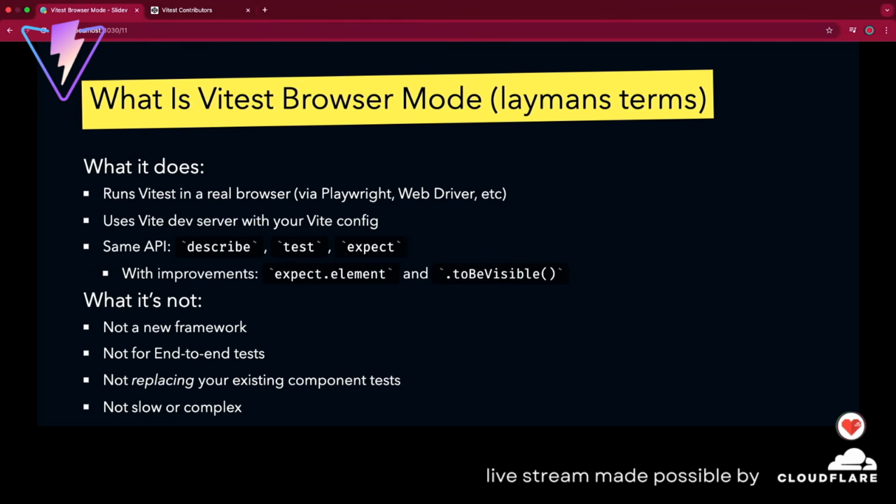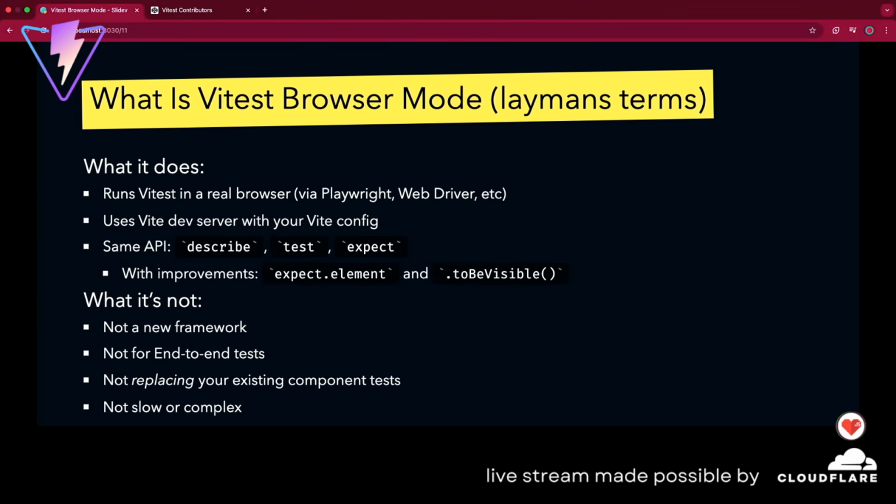We have improvements on that are not in testing library, and I highly recommend that you use the now documented and available vitest-browser-your-framework-of-choice, because you get a lot of ease. You get expect.element, which is shorthand for eventually please resolve this element from a locator. So if you call getByRole or whatever, you end up actually resolving to the element and then checking if it's visible there. There's performance benefits on top of what you might be doing in testing library. So I highly recommend you use the documented one.